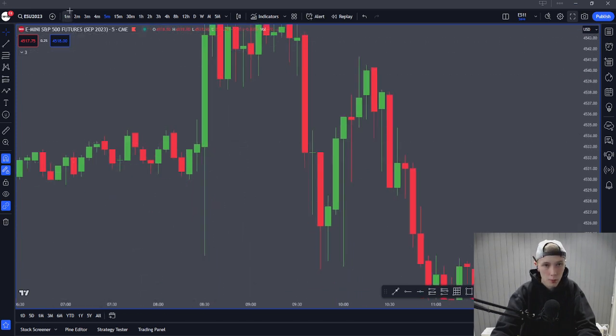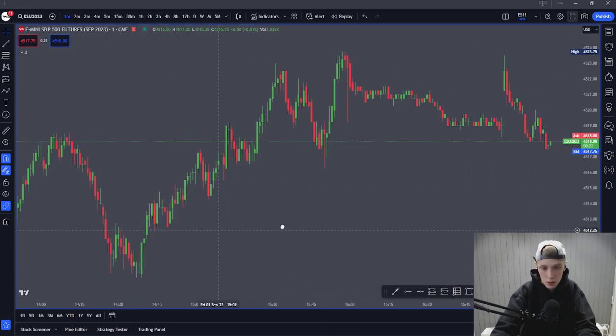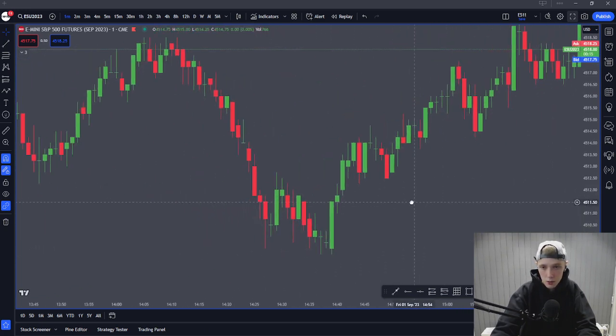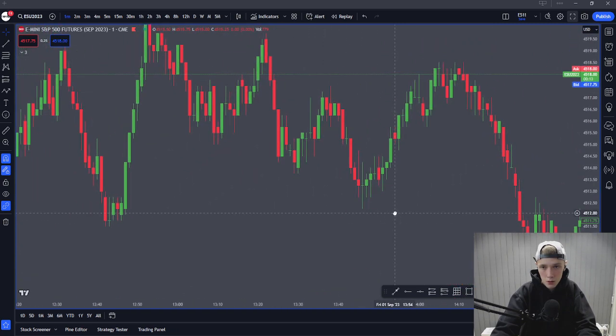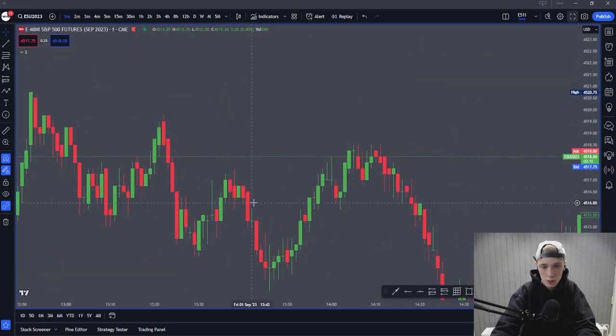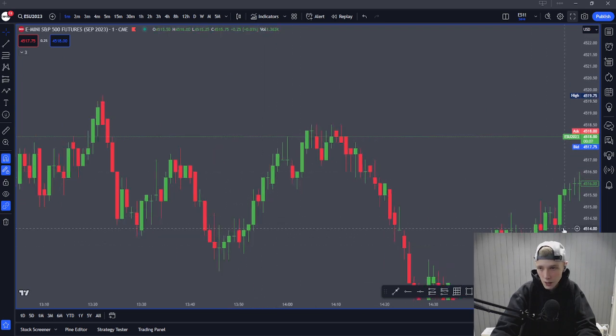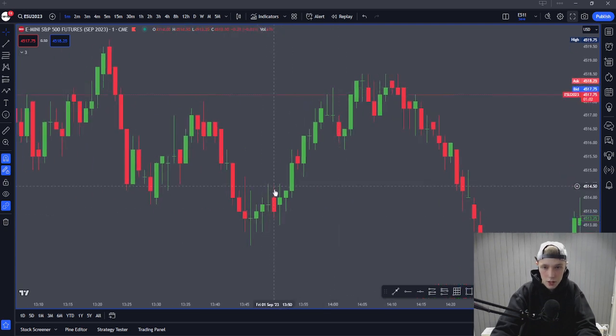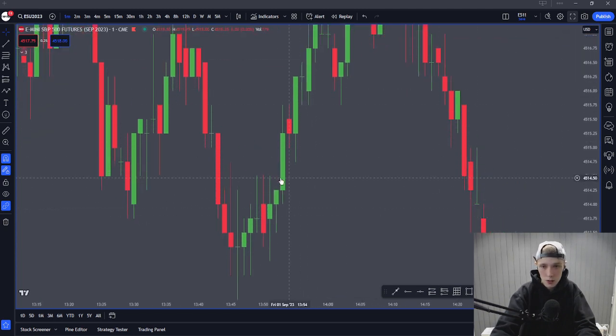Change of character. I'm going to go on the 1 minute chart for the change of character, because that's where most people get stopped out using change of character. Since I just talked about people getting stopped out of change of character, I'll use that right now, right? We have this swing point. Even though this is the same level as this high, we would still consider that a swing high. As soon as it goes above that swing point, it's no longer a swing high. But let's use this swing high right here. We could also just use this middle one over here, since it is all the same levels.